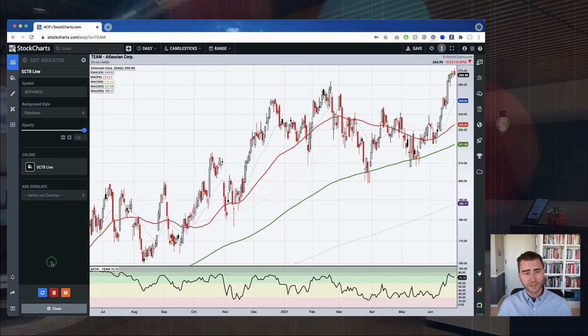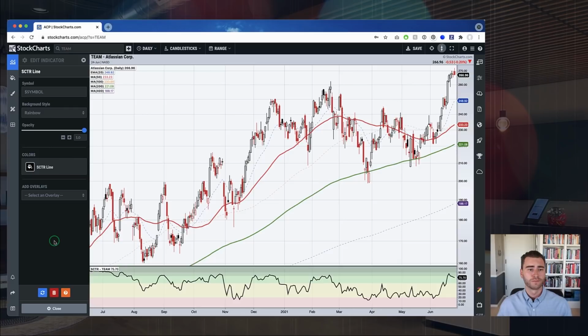Now, let's say we added this and then we said, oh, you know what, we don't actually want that. We could delete that indicator right from here. We can also open some documentation about that indicator right here. And if we wanted to get the indicator back to its default settings, we've got a reset button right there. It makes it easy to get it back to its original settings.